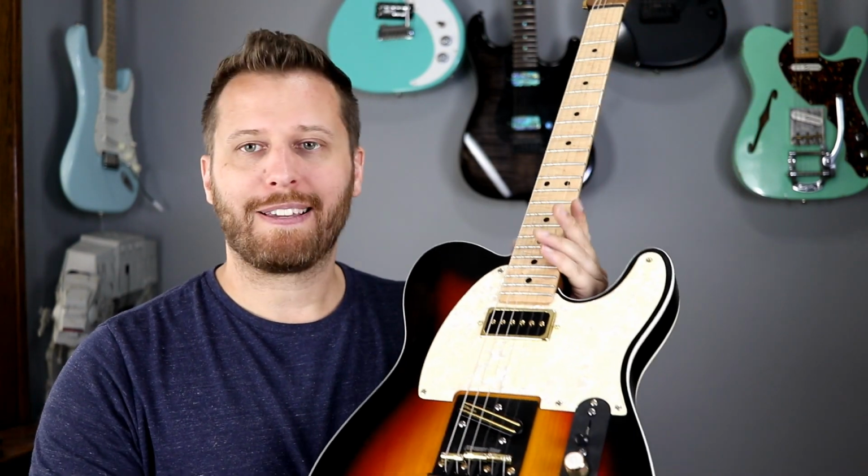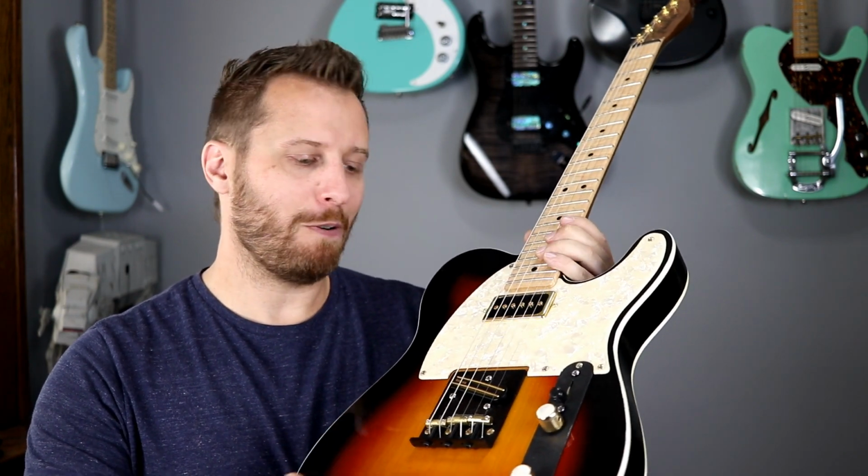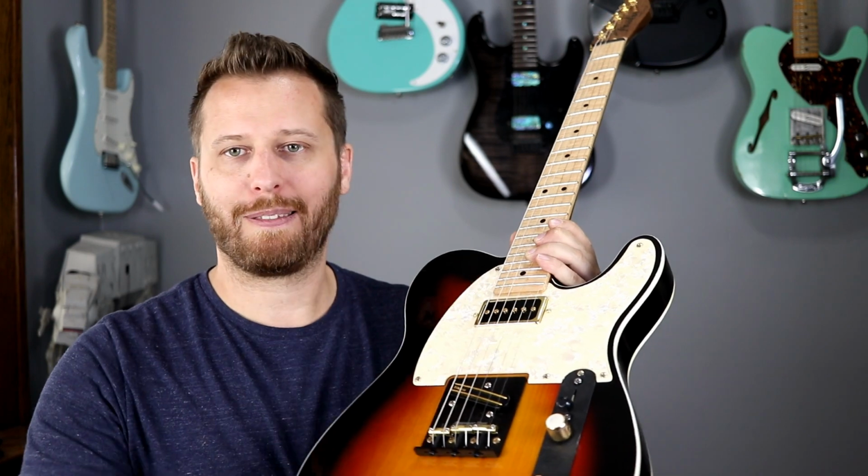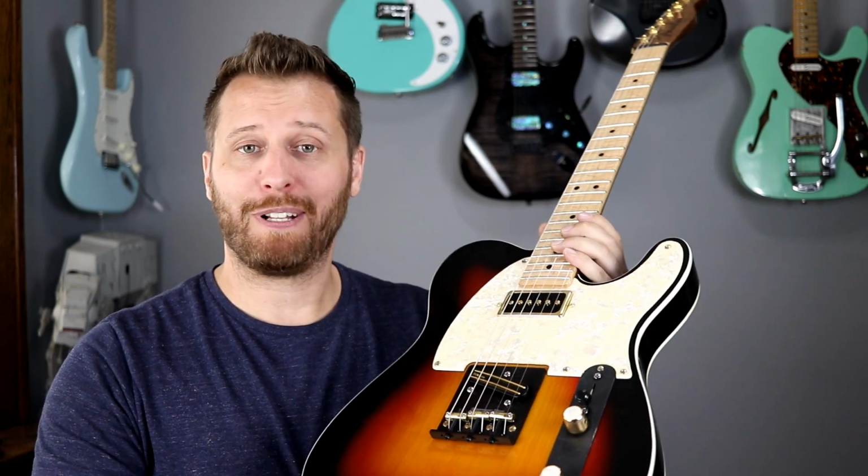And sound-wise, I could not be happier. I think pairing up the Chopper T with the P90 is something unique. And in the end, yeah, I really enjoyed the tones.